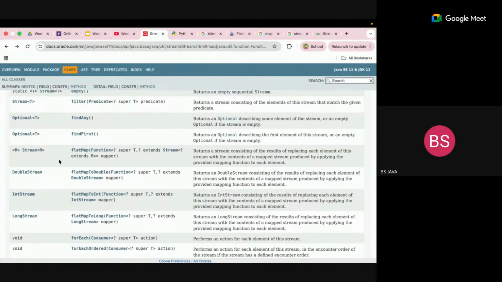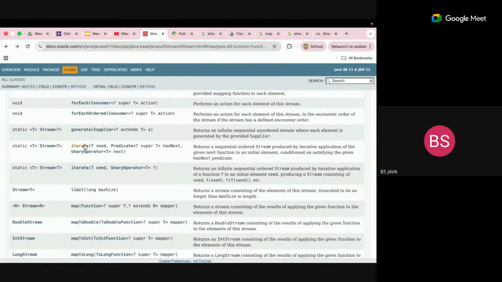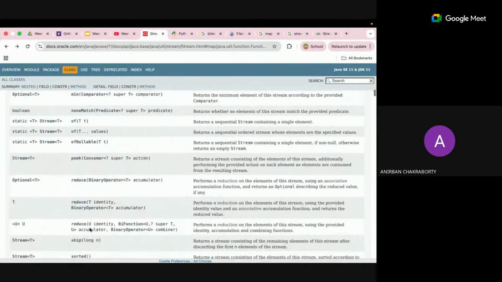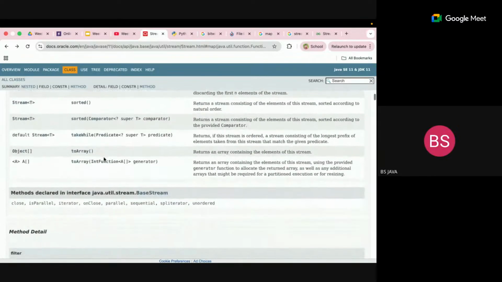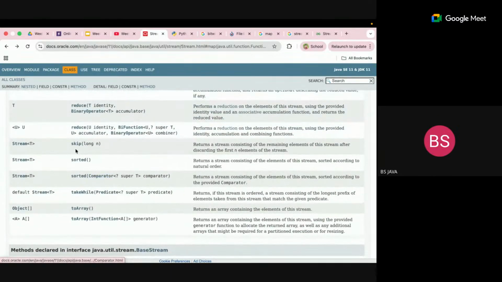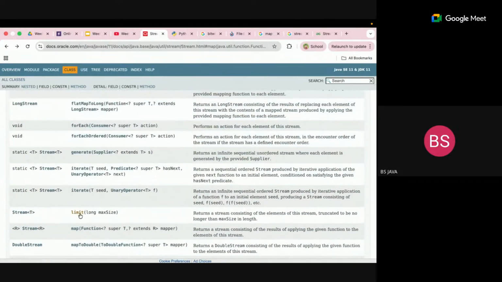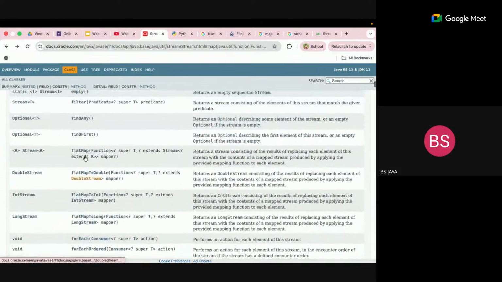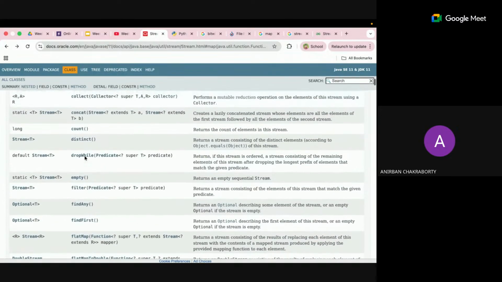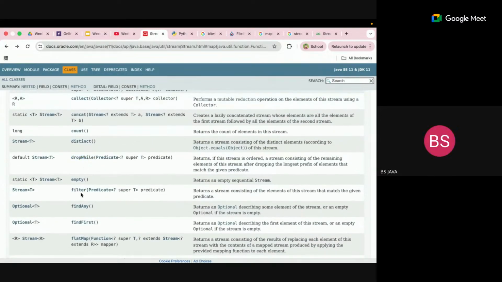Do we really have to mark this up and remember all of these? Not all of this, but forEach, filter, map, these you have to remember. Iterate, forEach, filter, takeWhile, map, what else, ma'am? takeWhile, dropWhile, skip, limit, iterate, generate also you have to remember. Filter you noted, right?